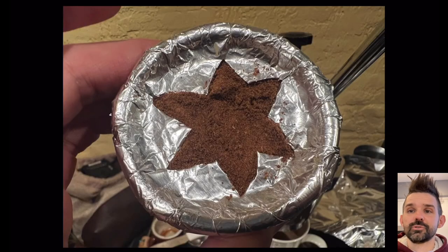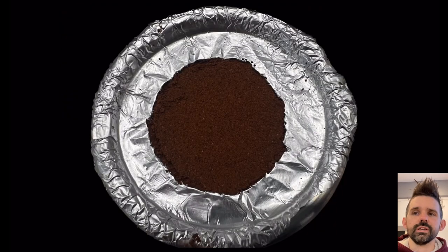I also tried some funky designs - a little star pattern mimicking what the paper star was doing. The problem was that on the points it would rip because water was coming through. So while having a star would be interesting, a circular shape is much more sturdy. I kept the circular design and modified the width to better understand what's optimal, and my extractions went up without using a paper filter on top.